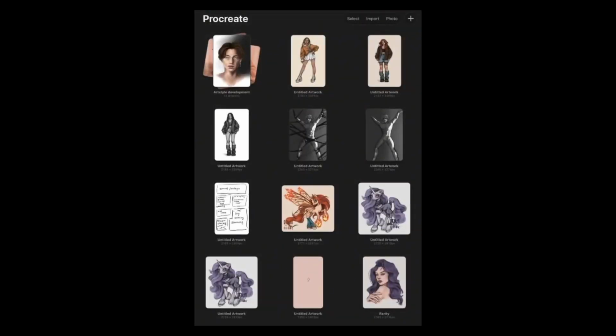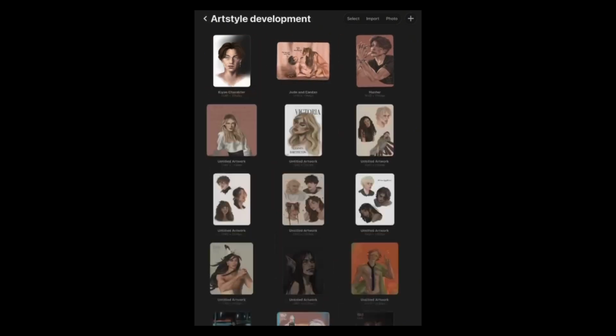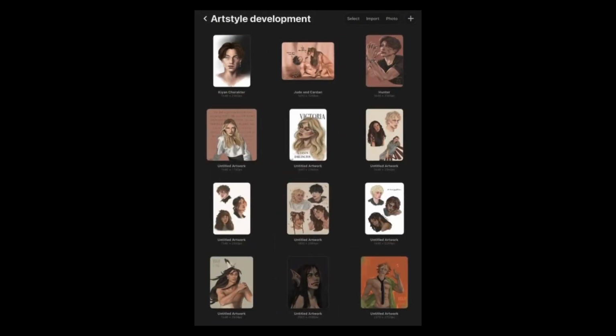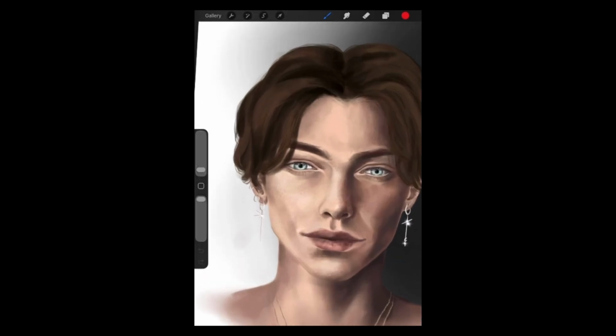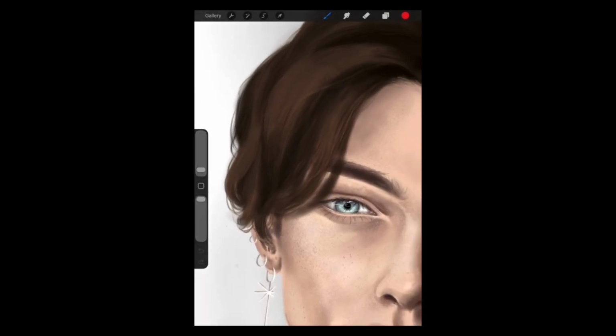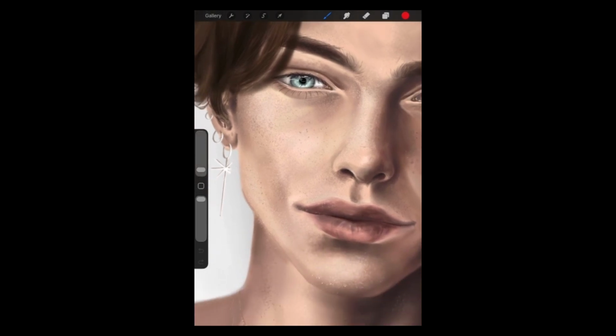I'll open this stack and get right into the first artwork. It's the first ever artwork that I made digitally, and when I was still doing traditional art, I always tried to go for that hyperrealism. And I was still trying to do that here. I was basically trying to apply what I was doing on paper on screen, and that's why I was doing individual hairs, individual lashes. I was trying to apply texture to the skin, which just looked like someone sprayed dirt onto his face. But okay.